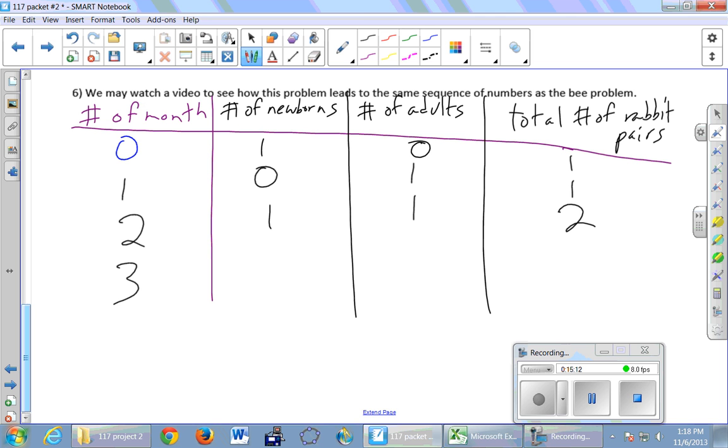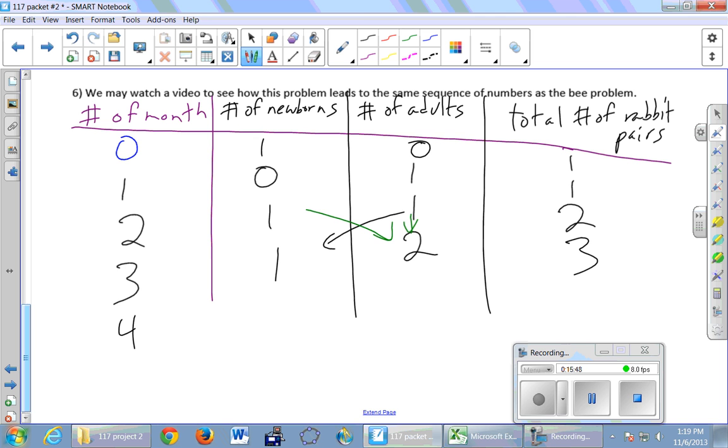Okay, are there any adult rabbits from the previous month that are going to give us new babies? Yes, how many adult pairs were there? One. So that one pair of adults is still going strong, and they give us another pair of baby rabbits. Casey, why are there two adults now? That's right. The baby rabbits from last month are now adult, plus the adults that we had. So maybe in a different color here, we'll say that one and that one gives us two. So how many pairs of rabbits do I have now? Three. Let's do one more.